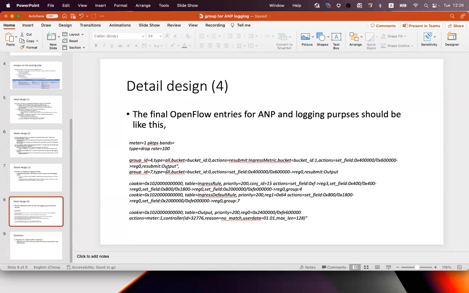Perfect. So we don't have to be concerned about memory usage, because if we have large connections with a large number of packets, we are not copying every packet in that connection, but only the first one, if I understand correctly. Yes, because you know that Antrea policy rules are only used to process the first packets. So the group is working as the continual actions for the network policy rule flows.